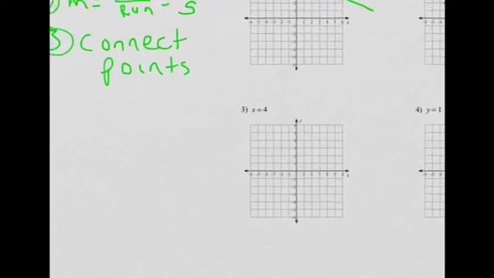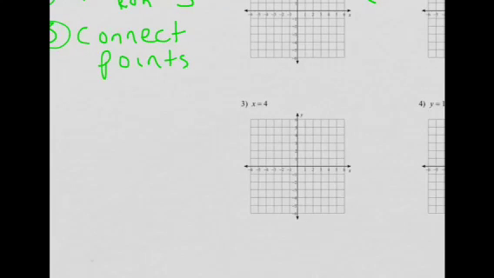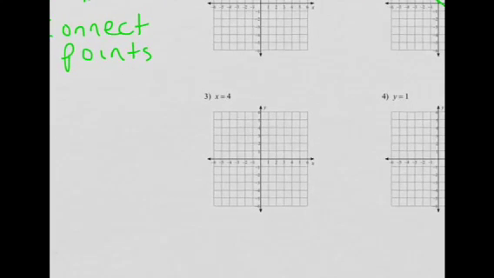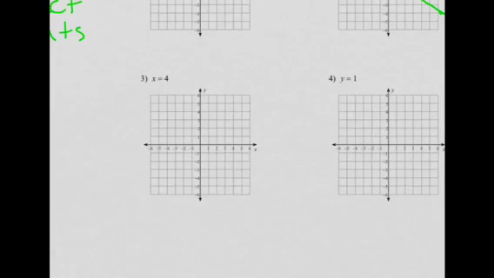Well, there's other equations of a line. Number 3 is an equation of a line. Only notice this one looks really funny. But what's really cool about these is these are super easy. If you look here where it says x equals 4, all you have to do is go on the x-axis, find 4, plot the point. In fact, on this line, it doesn't matter what y is, x will always be 4. So you just draw a line right through there, and it turns out it's this vertical line that goes up and down.